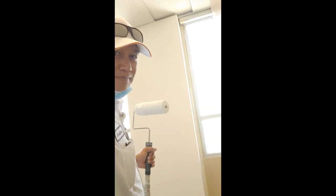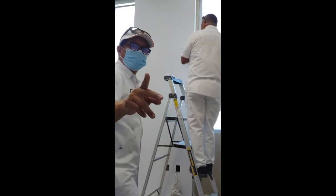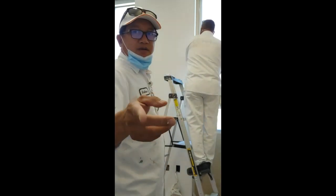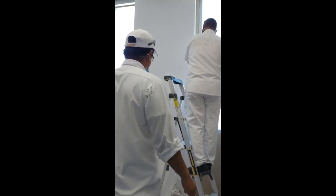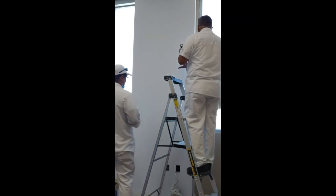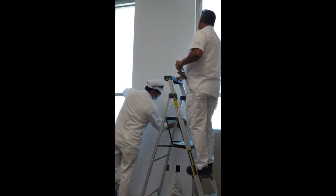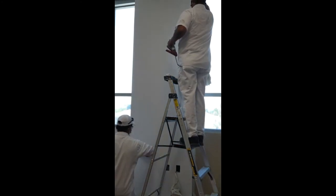Hookup, hookup. Camera, action. That's it. This is the finish scope. Hookup, brothers. Watch, and you're gonna see it looks brand new again, baby. We're gonna sand the wall a little bit because we put texture, so it's not gonna be rough. That's like sanding, very light. It's a knockdown.